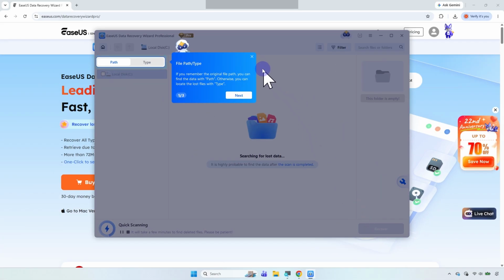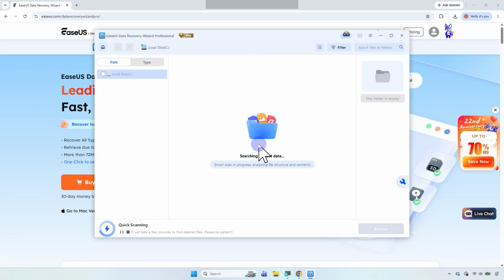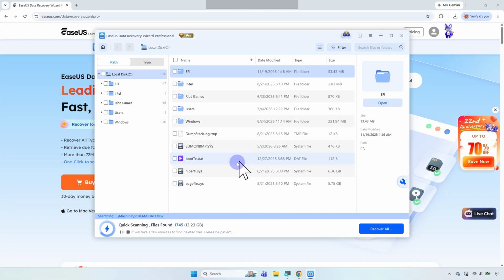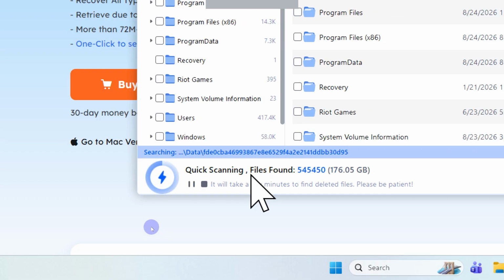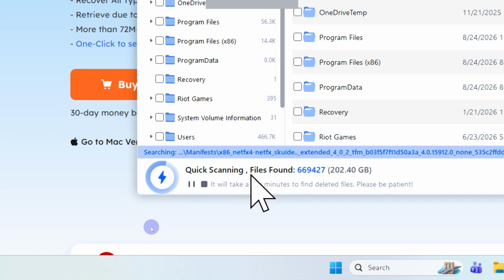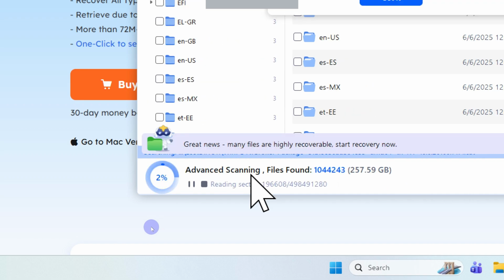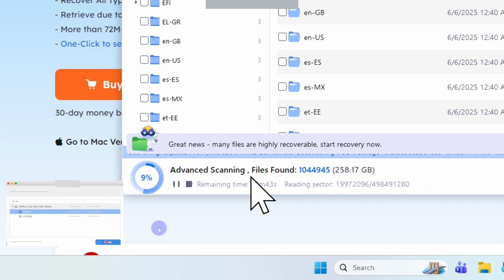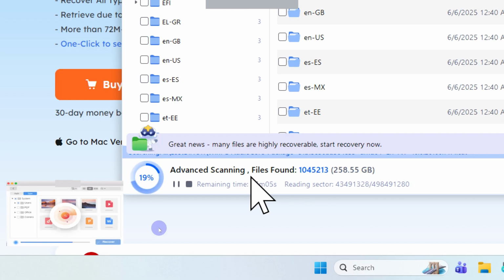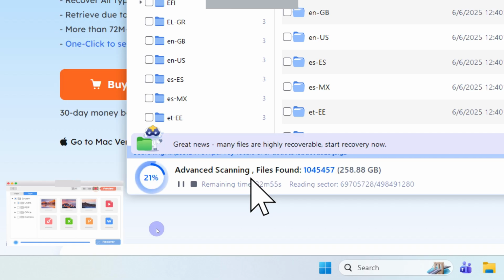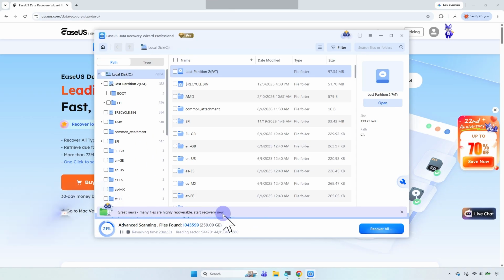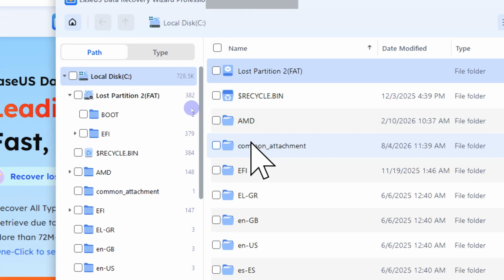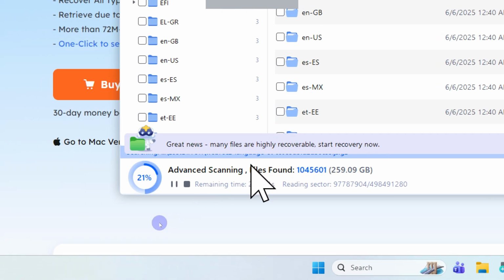The moment you click that, the 20.7 engine immediately kicks into overdrive. Now look closely at the progress bar at the bottom of your screen. First, it fires off an ultra-fast quick scan to instantly map out your recently deleted file paths. Then, without you needing to click a single thing, it transitions straight into a deep scan. This deep scan phase meticulously combs through the raw storage blocks of your drive to stitch back together heavily fragmented, corrupted, or formatted file structures. You don't even have to wait for the entire scan to finish to start looking for your files. The engine updates the dashboard in real time, showing you exactly what it finds the exact second it uncovers it.